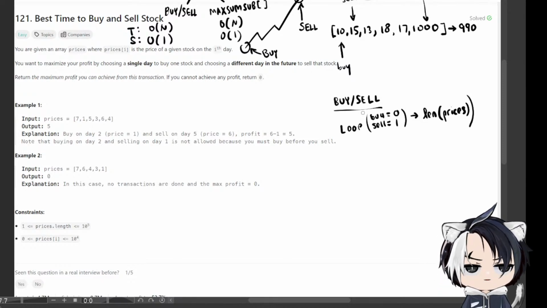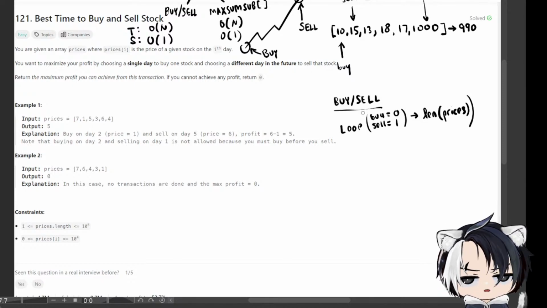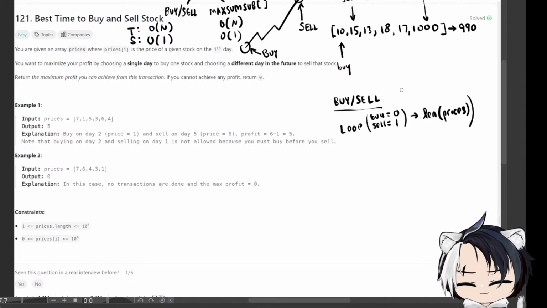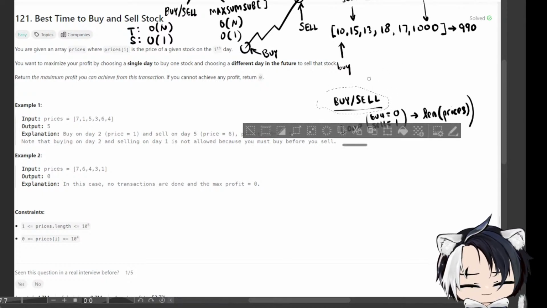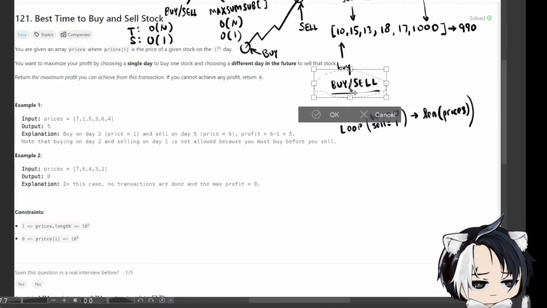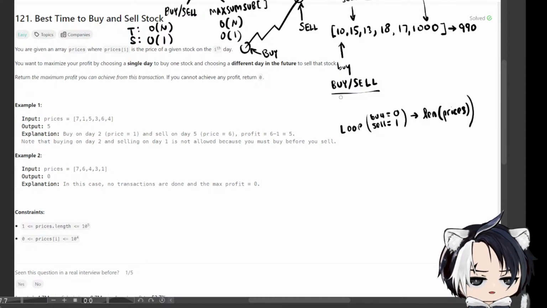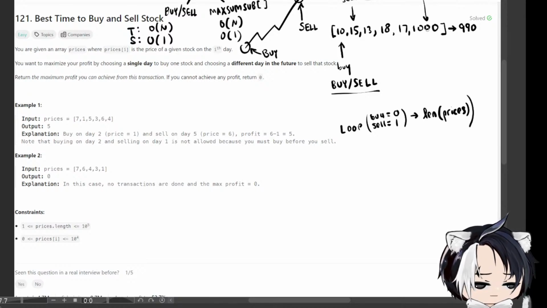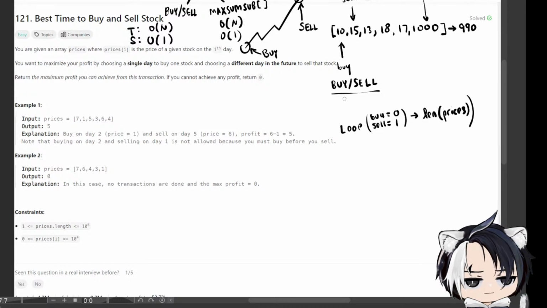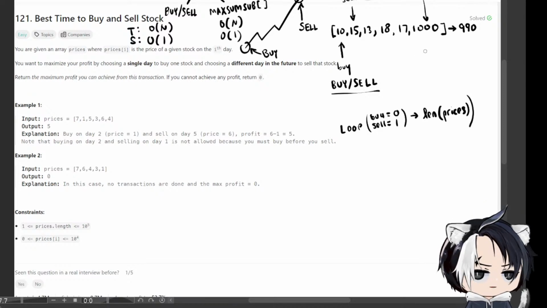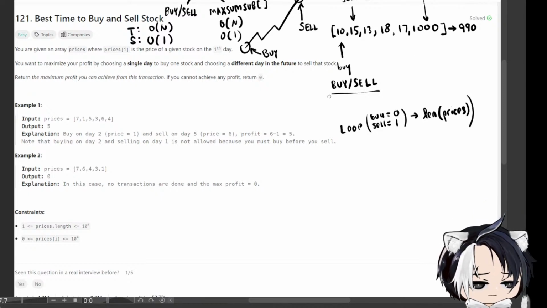All right. Now what do we do here? So we have a max. Let me move this over here at the top. You always have to initialize the variables for what we're trying to return at the end of all of this. So what are we trying to return? One being the profit.